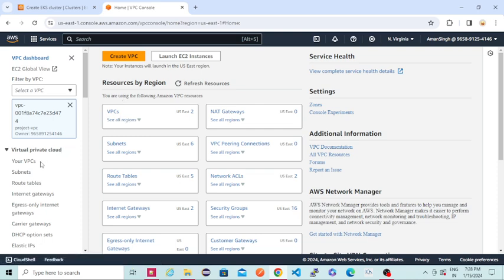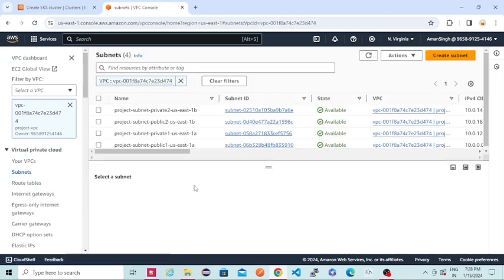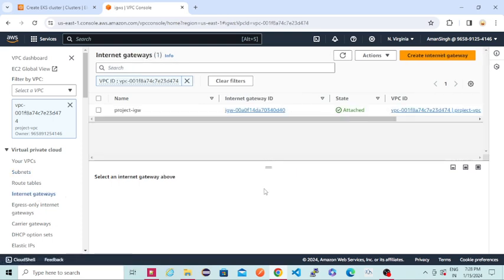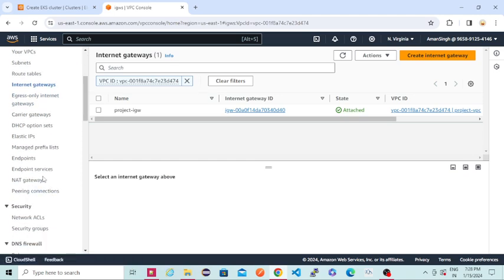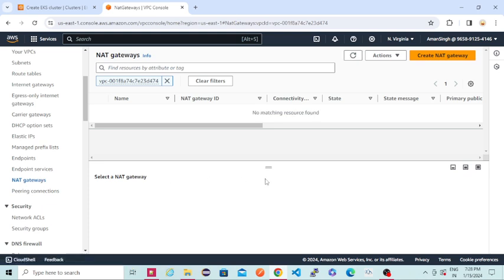In this VPC, you will see I have four subnets, two public subnets and two private subnets. I have an internet gateway attached to my VPC, and for now I do not have any NAT gateway for this VPC.